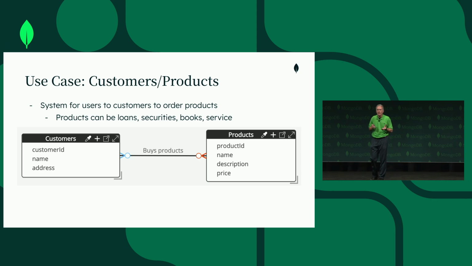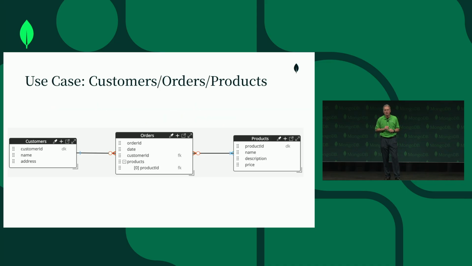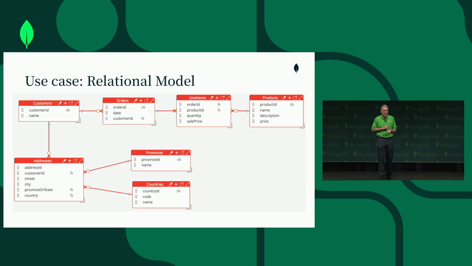So let's use an example I call the universal use case. Most companies will try to sell products. So if you're a financial institution, you're selling loans or securities. If you're an e-commerce company, you're selling books, music, clothes. If you're a telecommunication company, you're selling service like cellular, residential, internet, security devices, etc. But you get this relationship between customer and product, and you get a little bit more detailed view of that example. You'll have orders in between your customer and products, so that's what they buy. So that's our ER diagram.